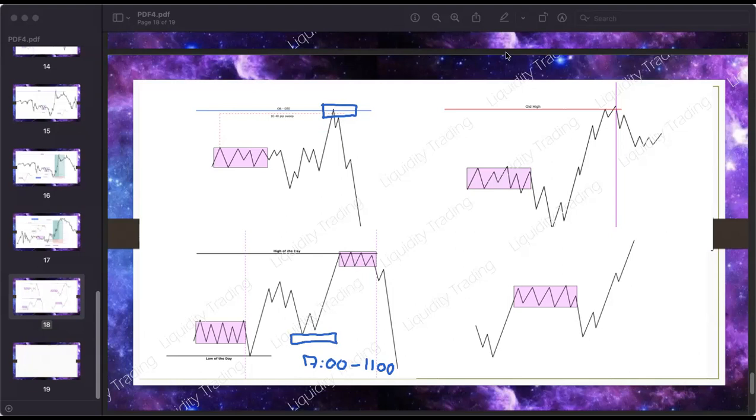Third one would be, we already told about this one. This is the... I know it's cut off a little bit here, so this bit is cut off. It's my bad when I was editing it, but you can imagine that we have a low there. So this one is the daily cycle reversal.